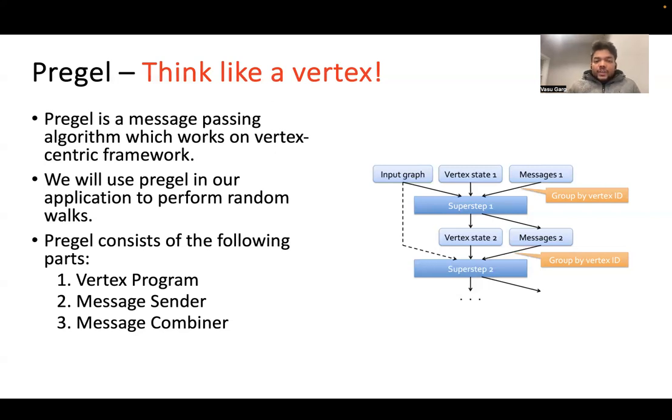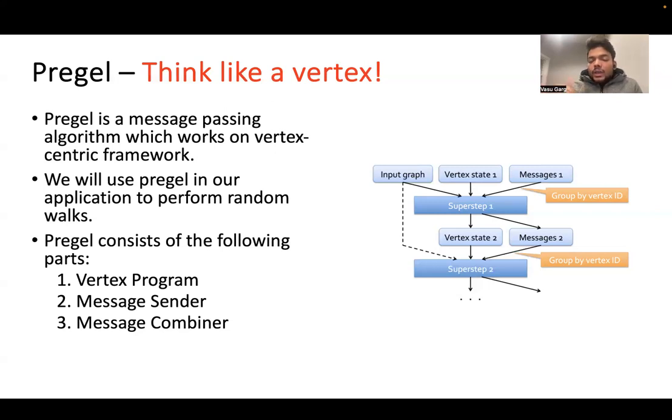So we use random walk in Pregel in such a way where you have the starting vertices, and you store the vertex ID in the initial state, signifying that you have traversed that vertex ID. So you already have that stored in the data structure.